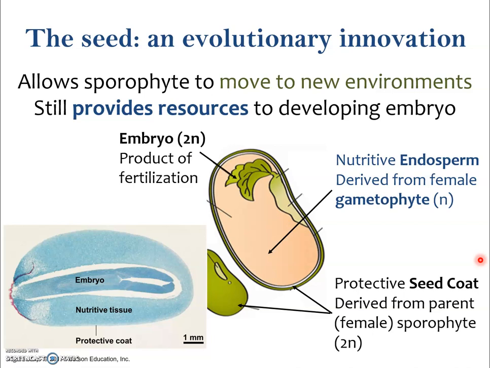And then the third really important thing in the seed is the embryo, the new plant. So we still have this embryophyte connection. The embryo being nourished by the endosperm. So it's not the whole living photosynthesizing gametophyte individual, but it's still resources from that gametophyte individual. And this is all surrounded in the seed coat, so we can throw it out into the world. It can just be dispersed. So the embryo, the new plant, is free to move into a different location. It'll still have some resources, and it'll have this protection of the seed coat.